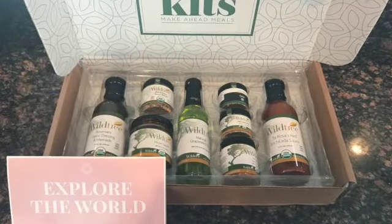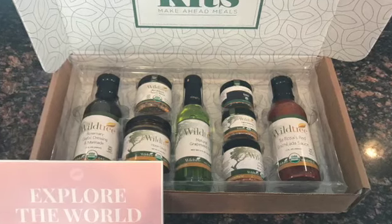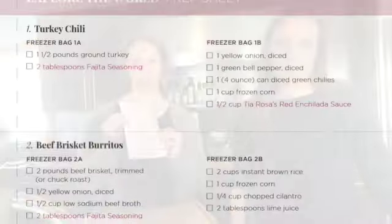All right folks, now it's time to get your mind blown — you're about to put together 10 to 20 meals in only 30 minutes. You should have received your Wild Tree kit in the mail. Grab that and pull out all the spices, oil, and sauces that come in the kit. You'll be using these to turn the groceries on your doorstep into amazing meals. Locate the booklet and turn to the first page titled 'Prep Sheet.'